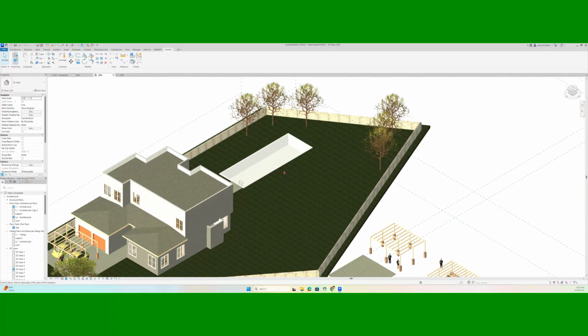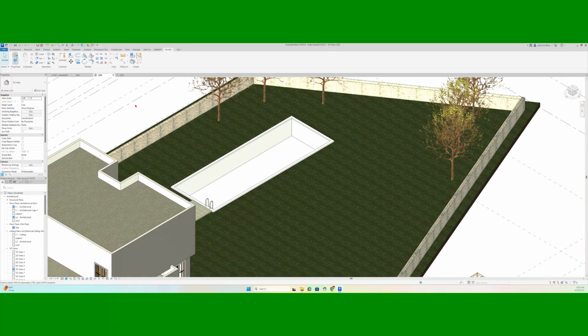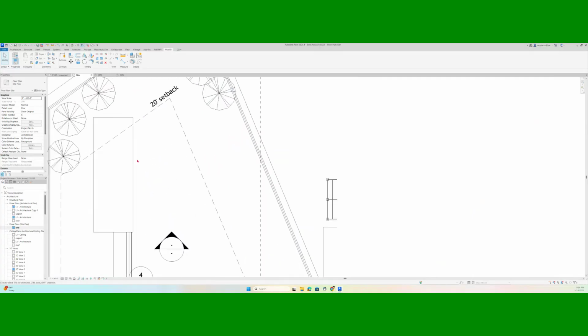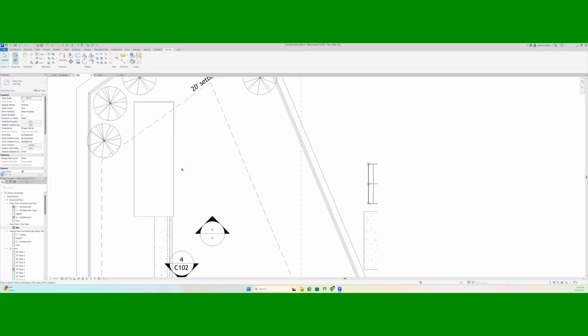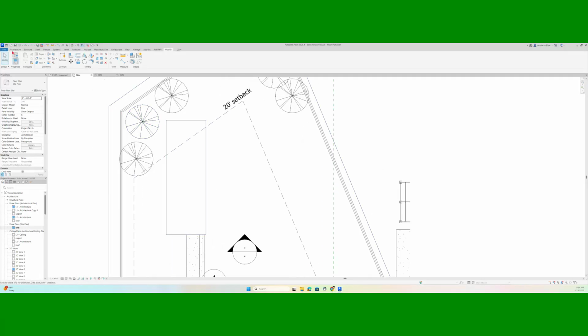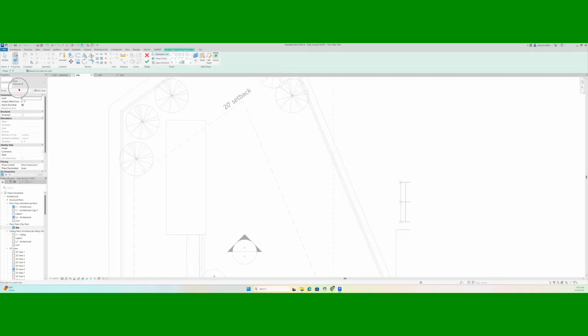Got it? Okay. So the next thing that it would be nice to have is, let's go to the site plan. There's going to be a little problem with this particular pool because I don't see the outline of the pool on the site plan. I can go to Architecture, go to Floor, make an architectural floor, and use the 4-inch concrete.